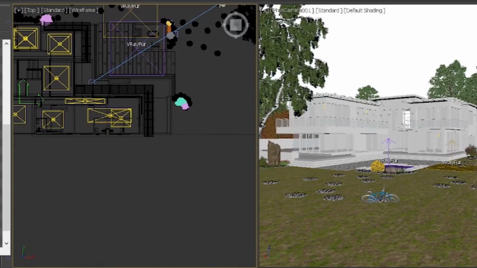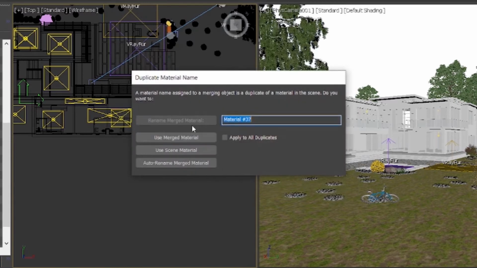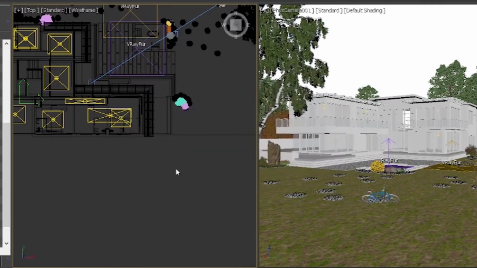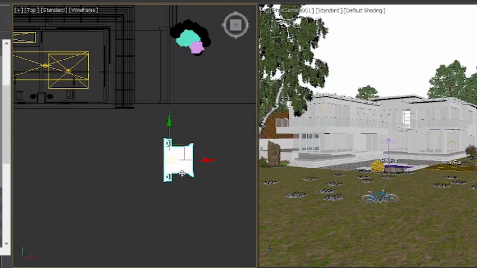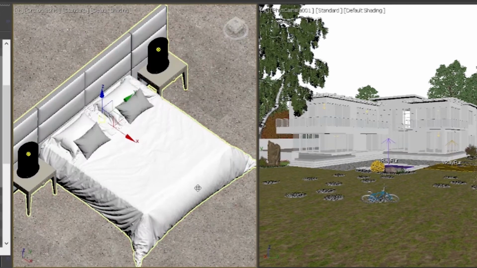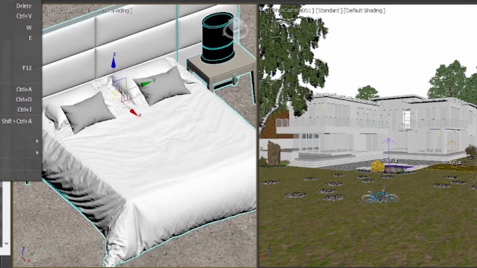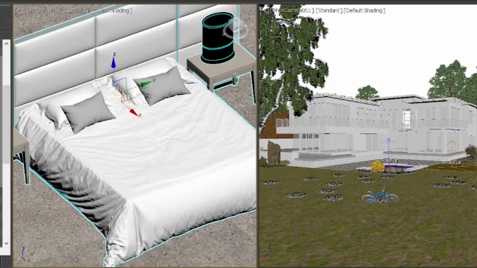So I will begin by dragging and dropping the bed inside, and I will merge it. Once it opens, I like to check if all my materials have come in.